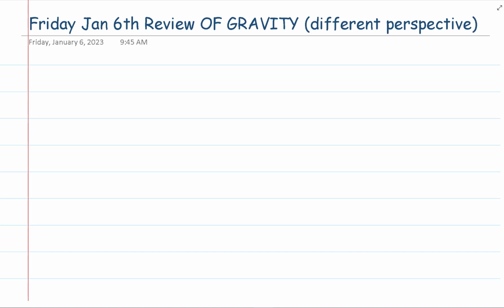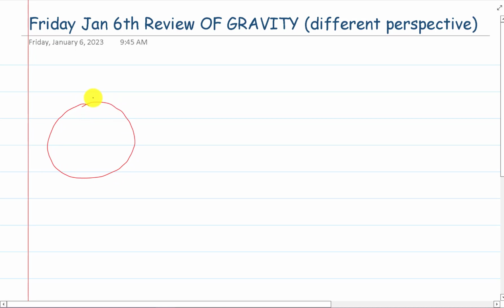So, gravity, and you don't have to take notes, this is just a new perspective, because everything I'm teaching you here is old hat. You know it. When we were on the surface of the Earth, Mr. Curl said that there's a gravitational field strength pulling us down of 9.8. Objects accelerate downwards at 9.8 meters per second squared.